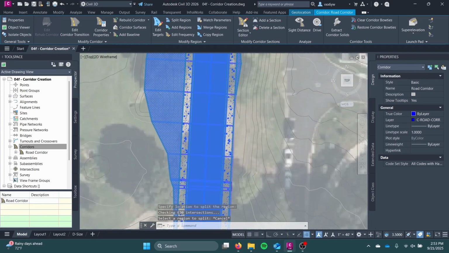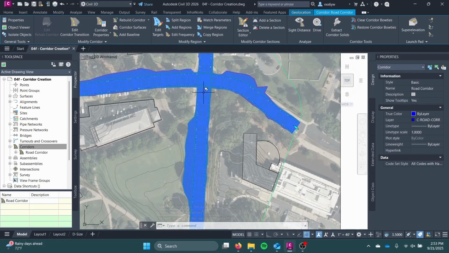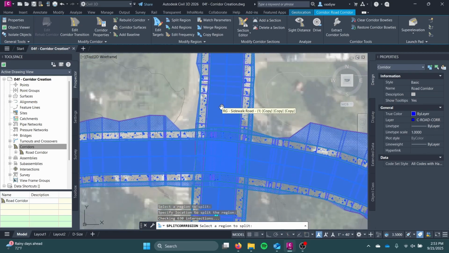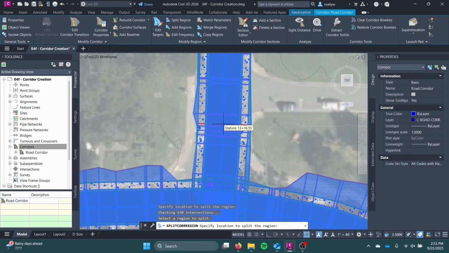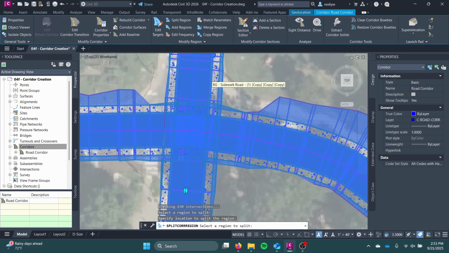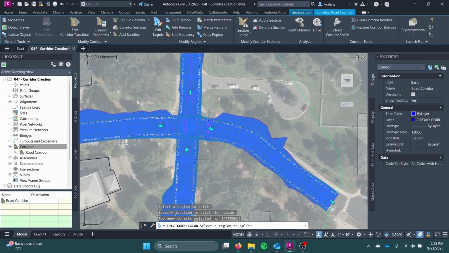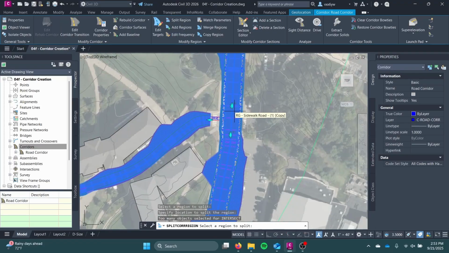And I'm going to do the same thing for the intersection up here between Alderman and McCormick. And note that you might need to do this on all four sides. So let's put it here. And give yourself more than just a couple feet for this intersection, because the actual intersection will take up some space. Okay, you can see now that I have the diamond grips on every side of the intersection that I need.